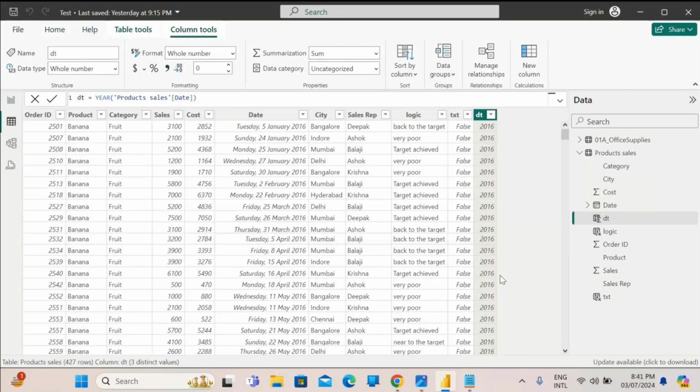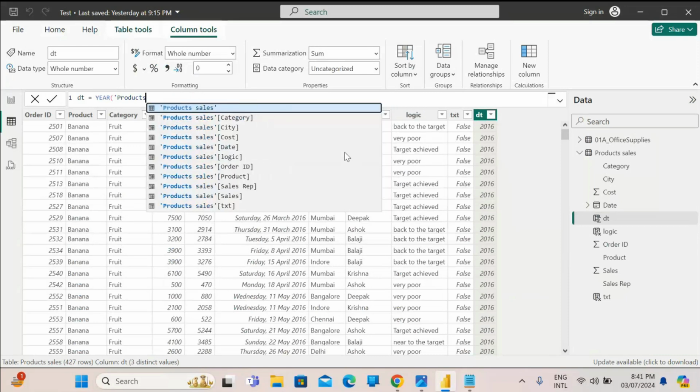So mostly if I want to provide year wise performance or month wise performance or day wise performance, even though we have a hierarchy method, we can use it. If you don't want to use a hierarchy, if you want to provide a separate slicer for that, then you can apply these formulas and show it separately. That option is available, so we can use it like this.